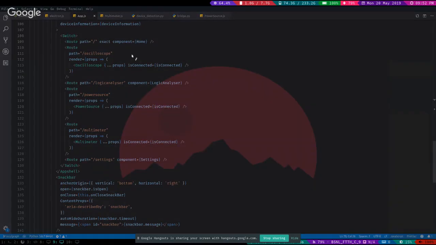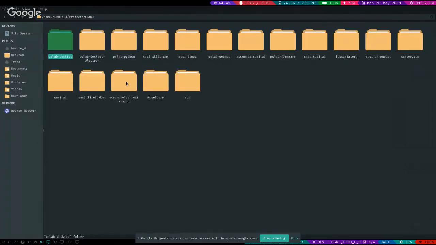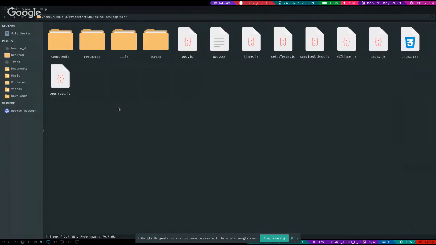All right, now let's step into the build process. So this is all development. This works pretty fine, pretty natural, nothing out of the blue. Now let's get back to the build process, and let's try to figure out what we did wrong initially and what modifications we made. Everything that you see here right now, scripts, background tasks, utils, all these were here within source.